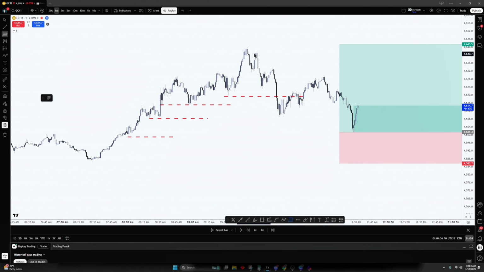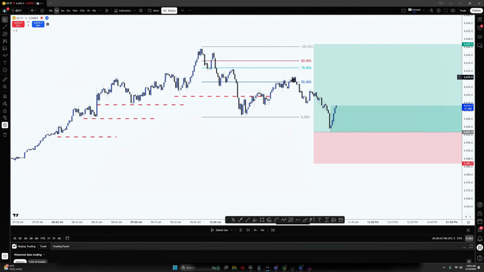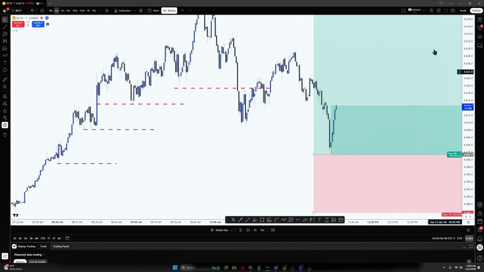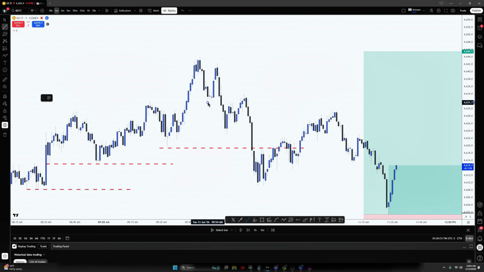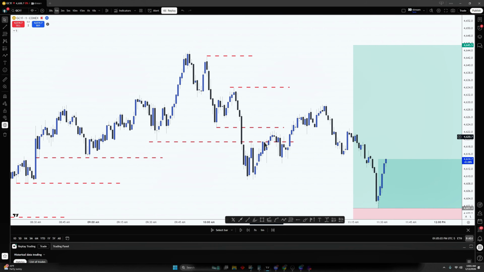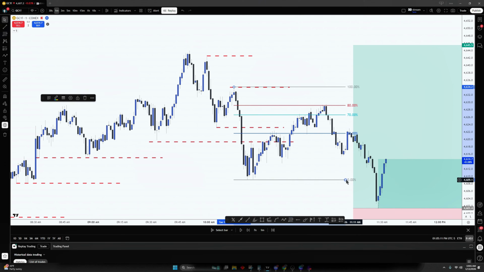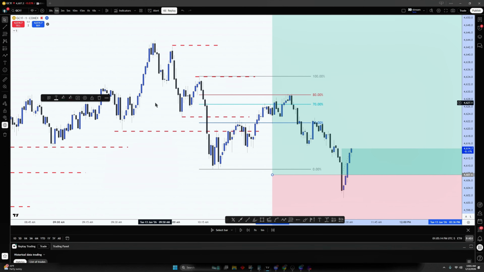So then we would grab our fib from the high to the low there. And that one doesn't print there. It doesn't give you the opportunity. But whenever that happens, let's say I start seeing new lower lows being created. So that low gets broken. That means I know that that's a strong high. This low gets broken there, so that means I know that this is now a strong high. I would then just put my fib here and look for the continuation play of that drop there. And then there you go. You have a beautiful setup there.